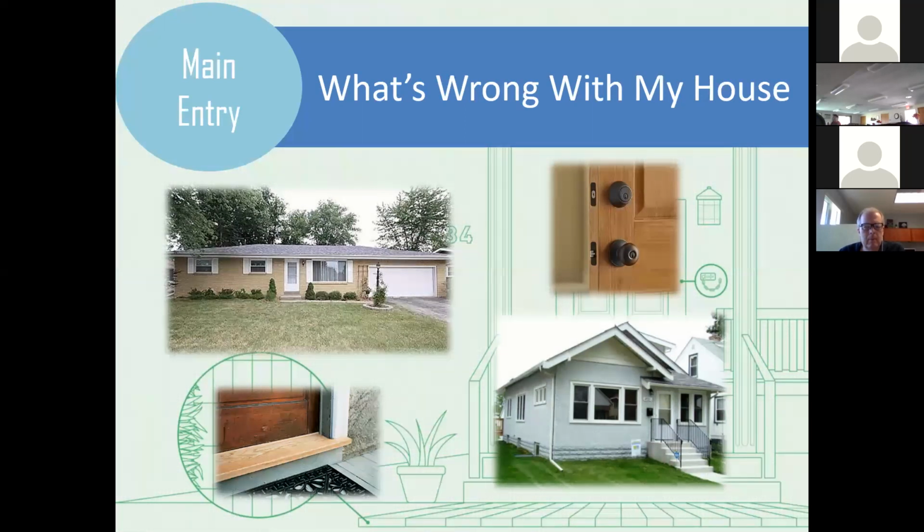If you look at the bottom right photo, you'll see a house, and you can see the number of stairs that you have to climb up to get to a landing. And the landing is generally quite small. So if you're trying to open the door, especially the screen door, you have to get out of the way and be careful you don't fall down the stairs as you do that. Another problem is that there's just a minimal roof overhang protection over the entry door. It gives you a little bit of protection from rain and such, but not a whole lot.